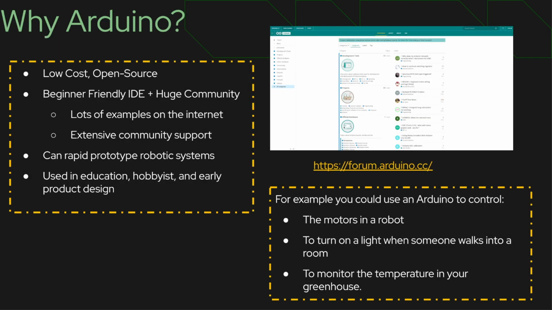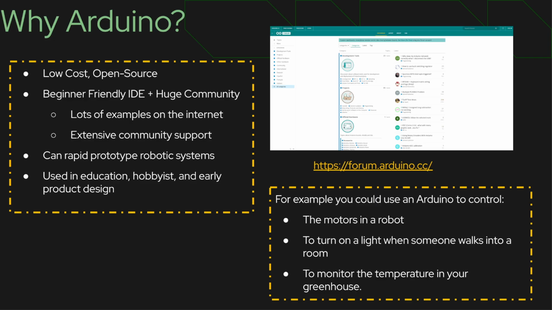So why are we picking Arduino? And I think I've talked about this a little bit in class. Mainly it's not just because we have a bunch of Arduinos. I mean, that is a part of it. But the main thing is that they're low cost and open source, it's affordable, and it's incredibly beginner friendly. There's such a huge community.